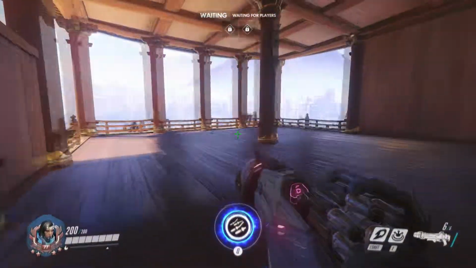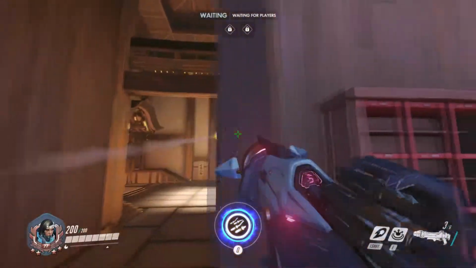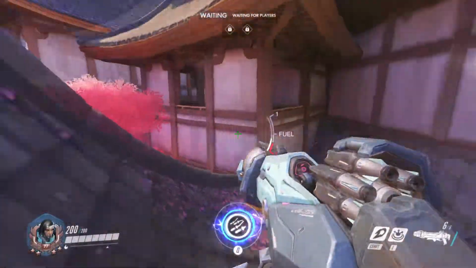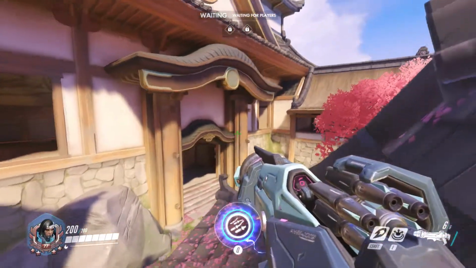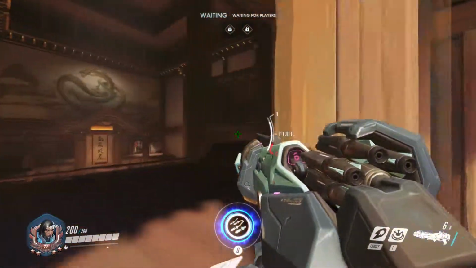Your best bet in this situation is to act as a distraction while your team is pushing from the opposite side. You can also use the Mega Health Pack in this area to survive longer. Going through the main windows can work sometimes, but most of the time you will be left exposed and you won't have much space to work with while fighting there.